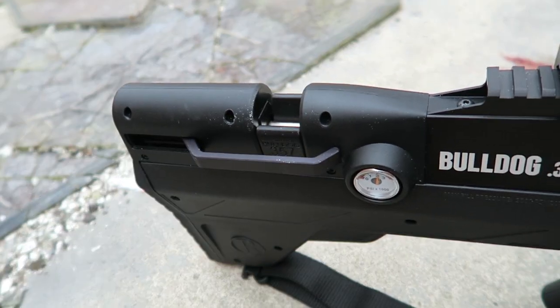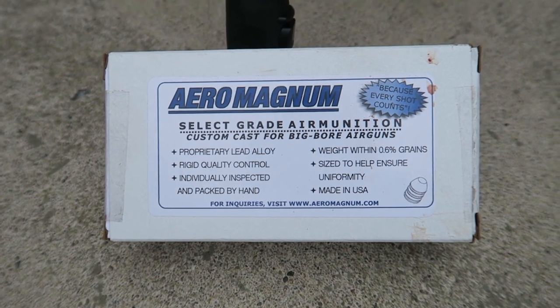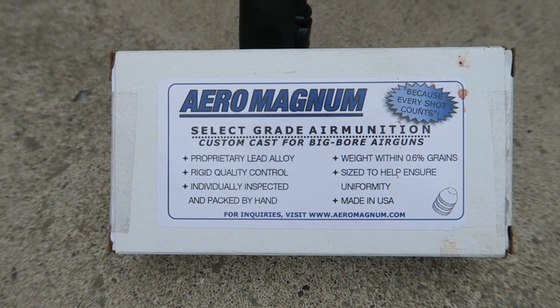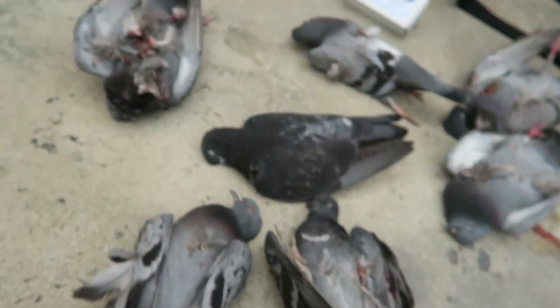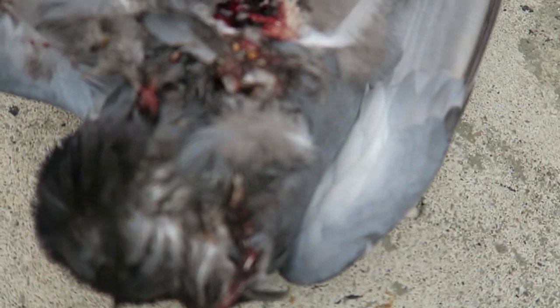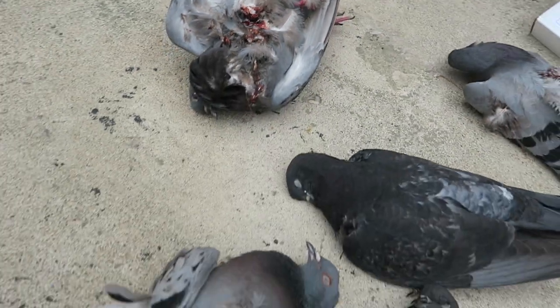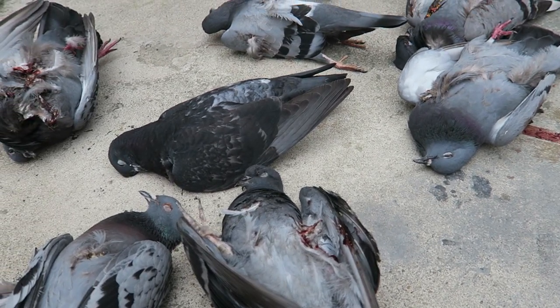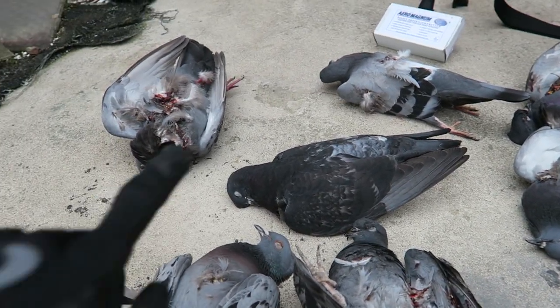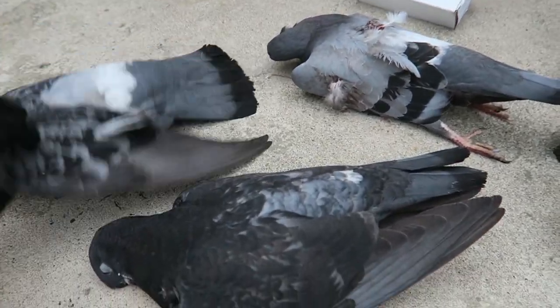I was using the Aeromagnum Devastator rounds. These things pack one heck of a punch. They just slam these pigeons. And I mean, you can see this one, it just tore it stem to stern, tore them apart. That one, I won't focus in too long, but let's just say it opened that pigeon up right there. Opened him right up.